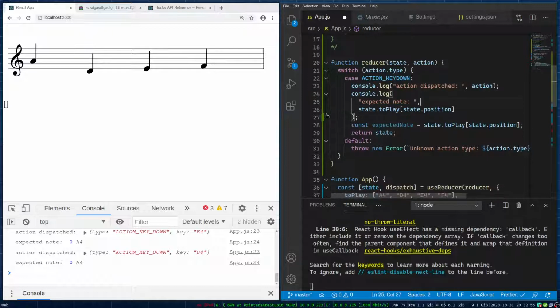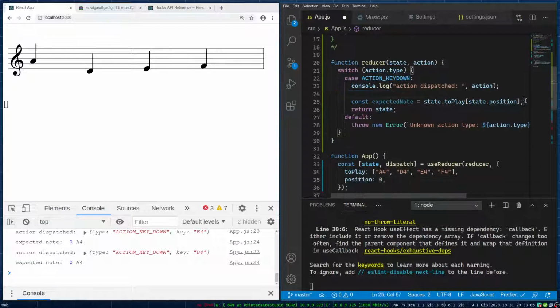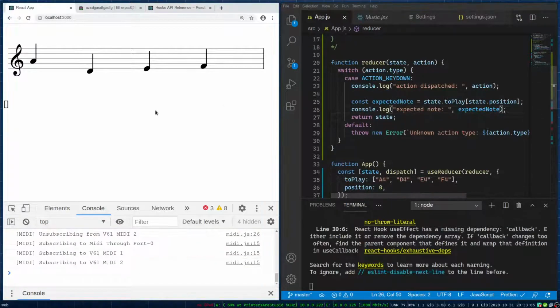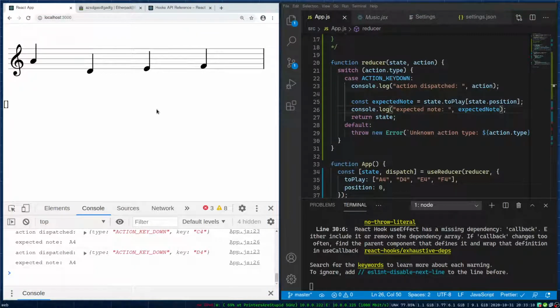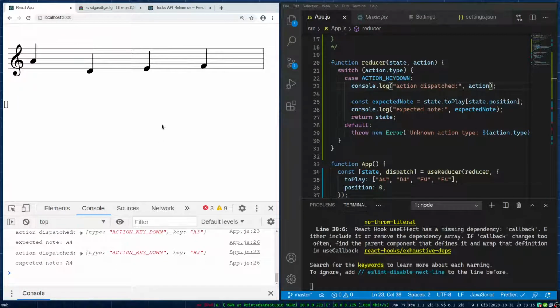I'm gonna move this below. We want to have some logging, so we see that everything happens as it's supposed to. Okay, so we see that the expected node is A4, and we see that the pressed node is A3, B3, let's see.